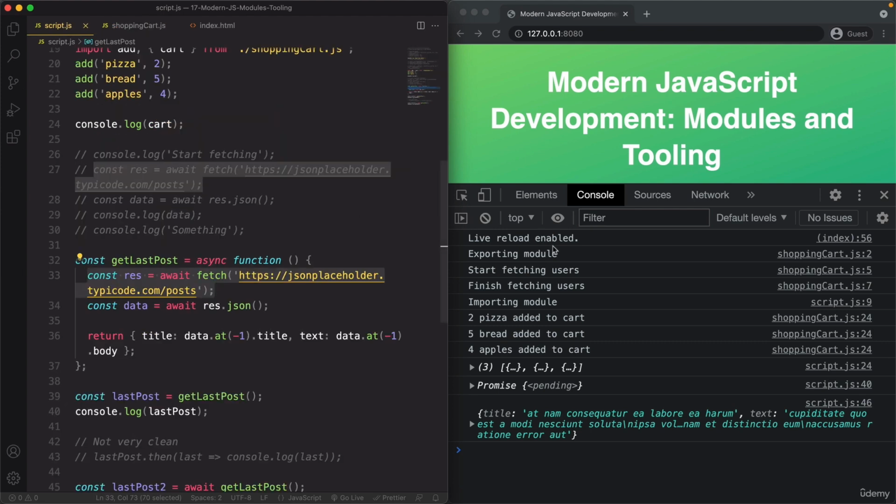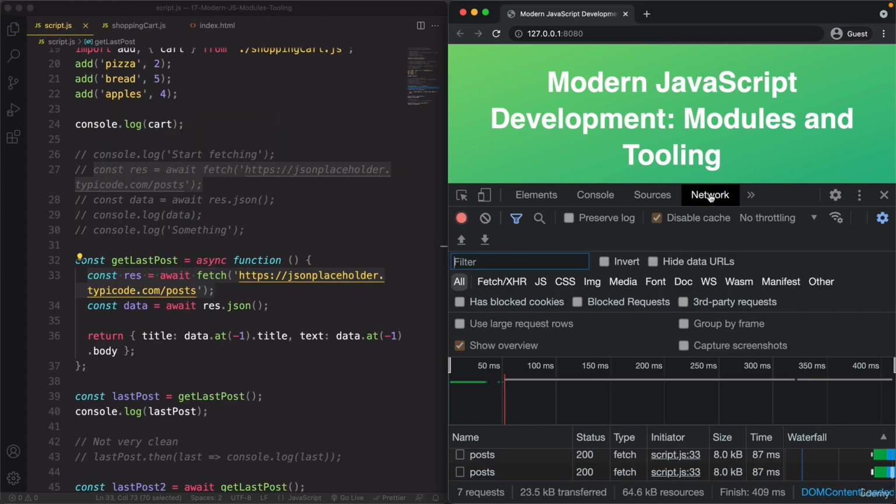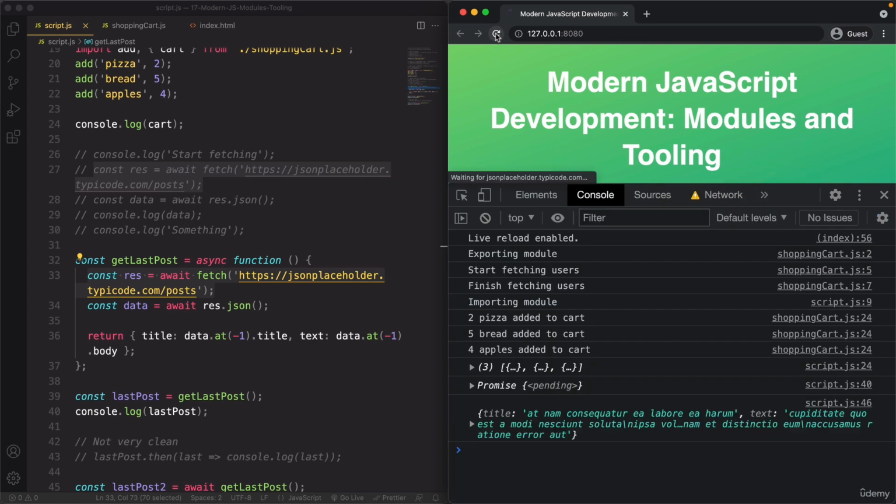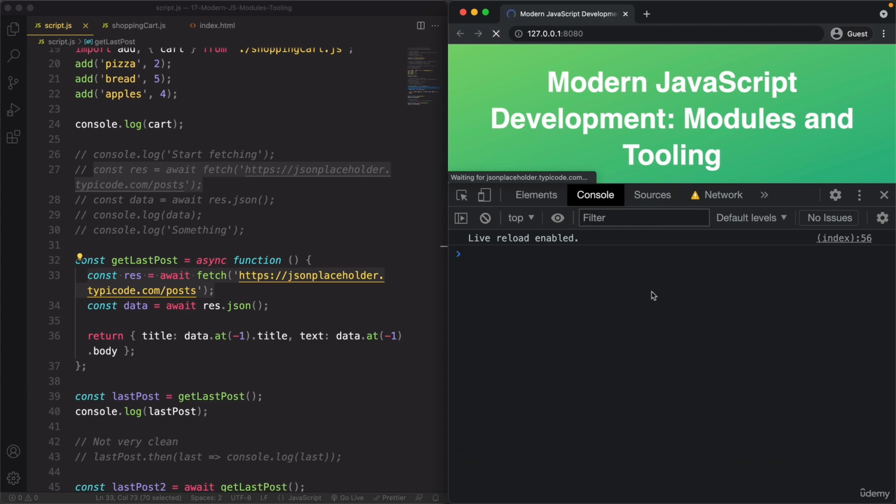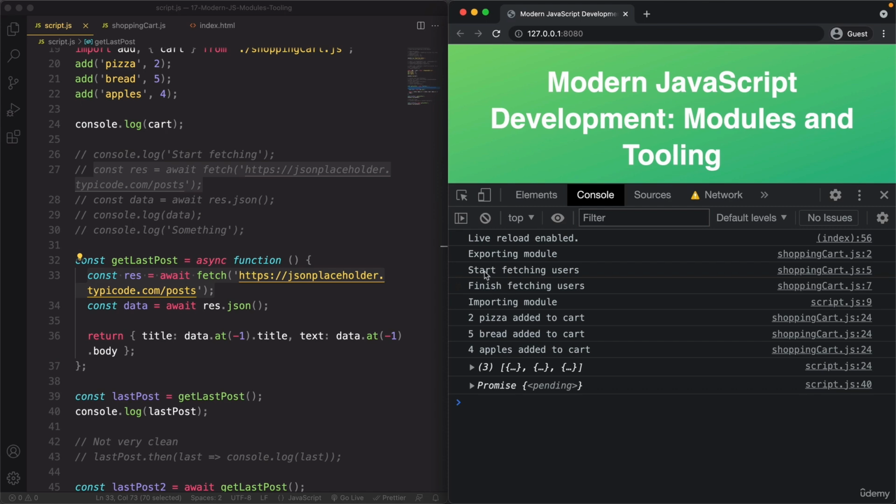All right. And now to see this effect again, we should probably throttle that request again with a slow 3G. So going back here. The first thing that's going to happen is that the shopping cart is imported. And so now we start immediately the start fetching users.